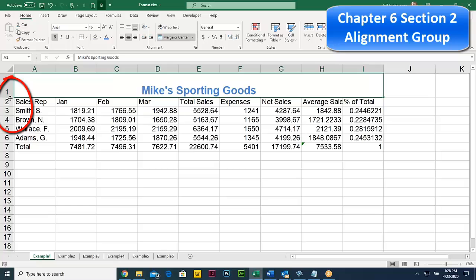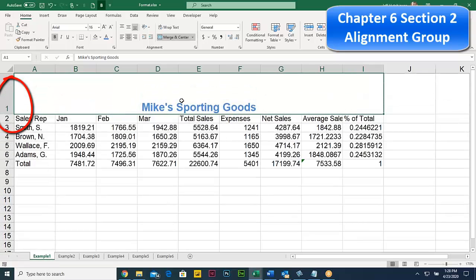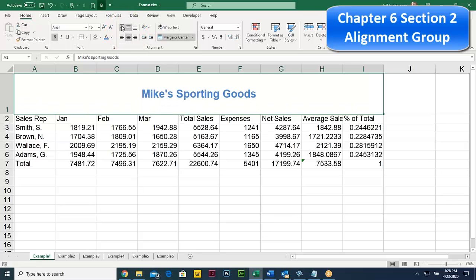Now if I go in between 1 and 2 and I drag this down a little bit, you see how my Sporting Goods is more bottom justified. So we want to make it well centered both vertically and horizontally. If you look at these alignment tools here, you've got left, right, center, and then here you've got top, middle, bottom. So we want it to be center-centered. We want my Sporting Goods to be centered in the middle, and that way it's not bottom justified. Okay, that is an important little command.